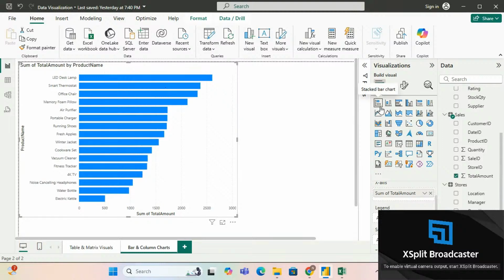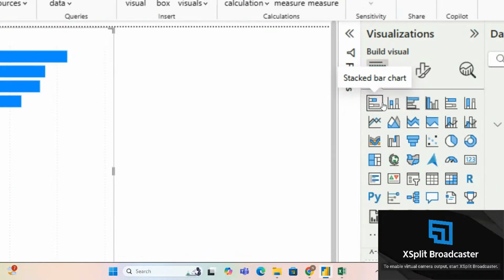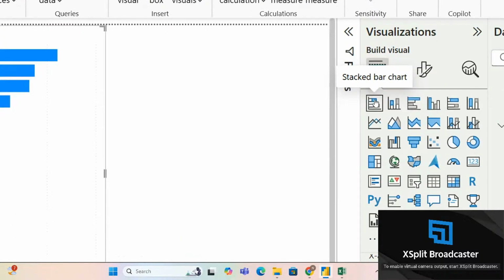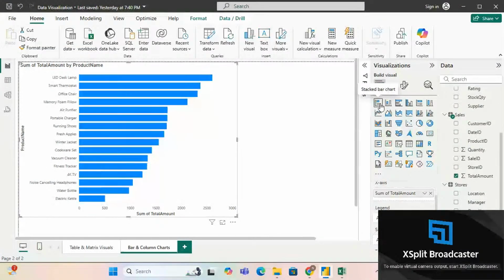But what is it representing? Is it a stacked bar? No, it's not a stacked bar. It is just a bar chart, because the data that you see here is represented in bars, only bars. Stacked bar means you see one upon the other, then one upon the other. When it is piling up one over the other, it is represented as a stacked bar chart. But do you find any stacked bar chart here? No, it's just a bar chart.